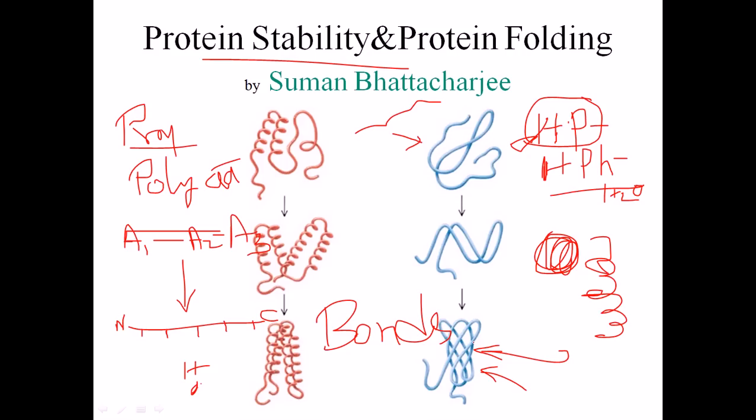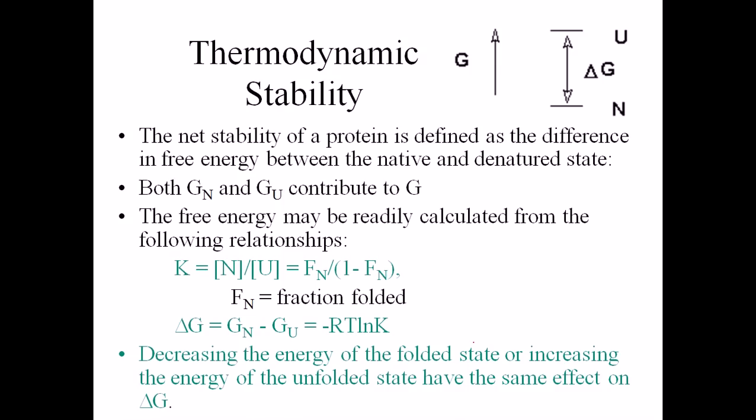As I've always told, the structure defines the function, because if we modify the structure from one to another, then the function of the protein will definitely change. That's why the structure is really important. Sometimes we need the protein to be granular, to be huge, and sometimes we need the protein to be spiral to make a channel inside the cell membrane. So depending upon our need, the protein structure will vary.